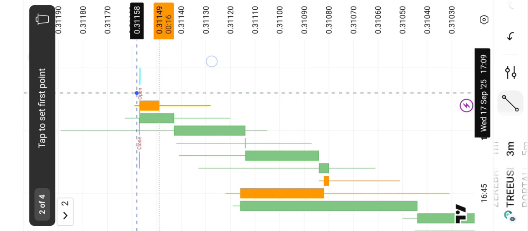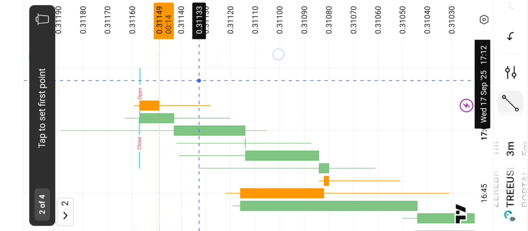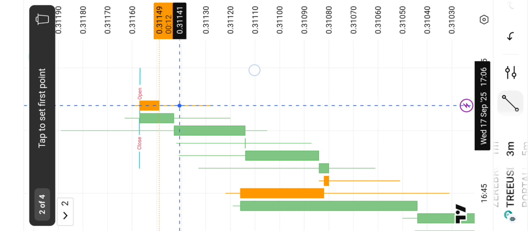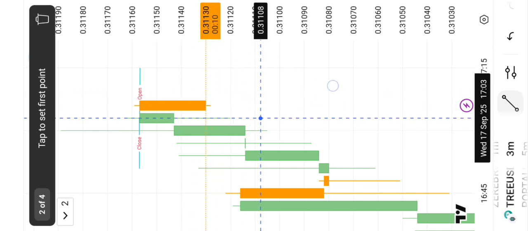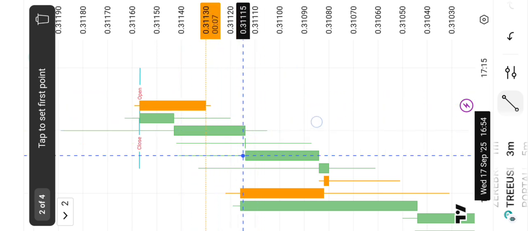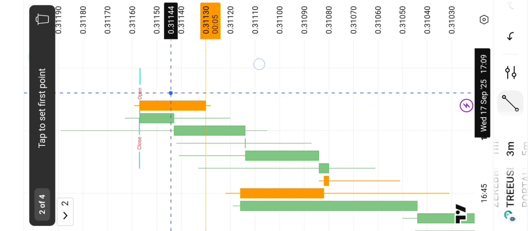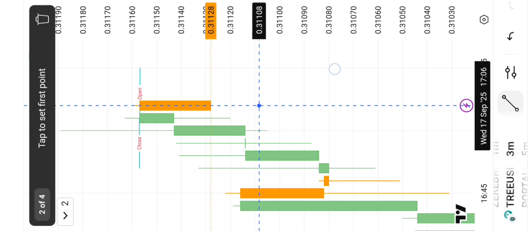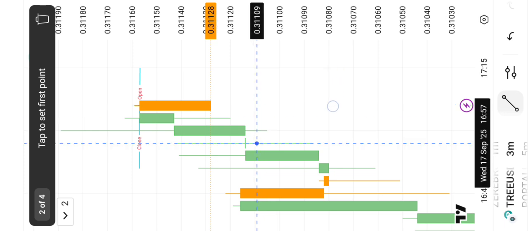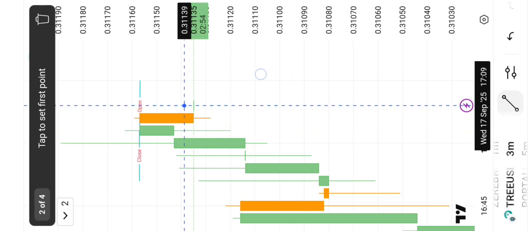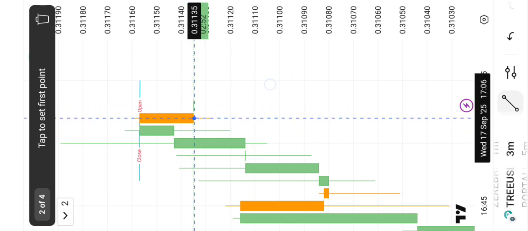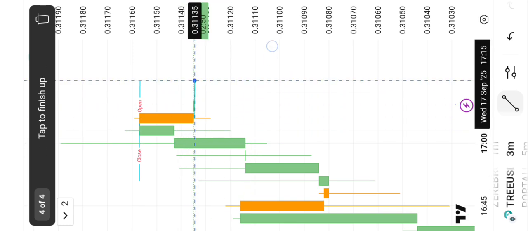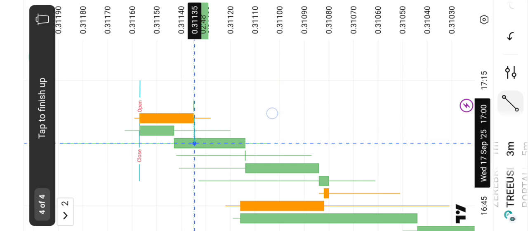It opens at the top, closes at the bottom. I think this will be a bearish candle. Yeah, it will be a bearish candle. You can see that it opens at the top, trying to close at the bottom. Can you see? Yeah, it's closed here. This is the close of that candle. And another one just opened just now. That's where it closes. You can see.